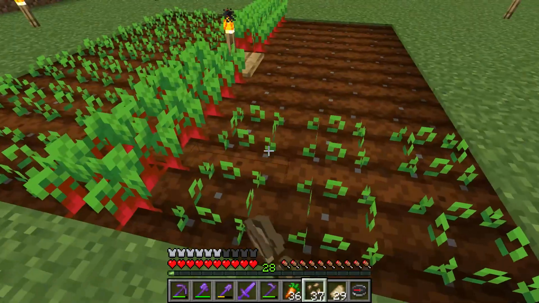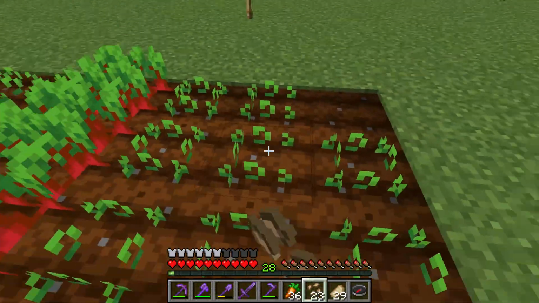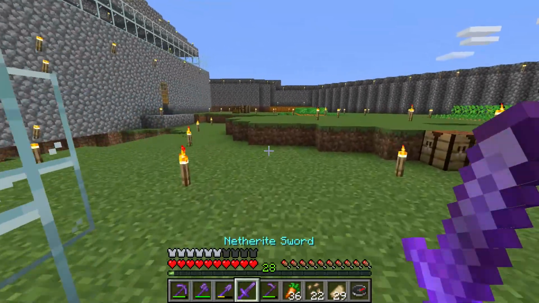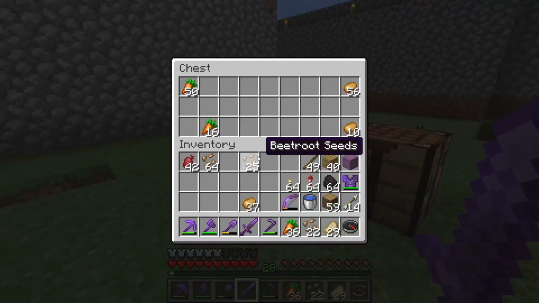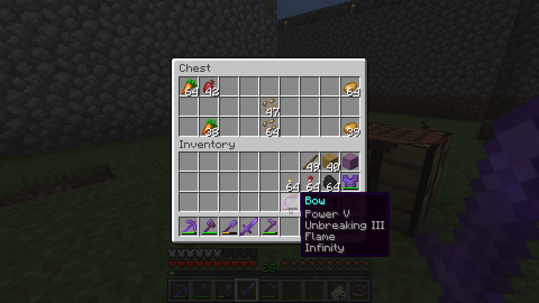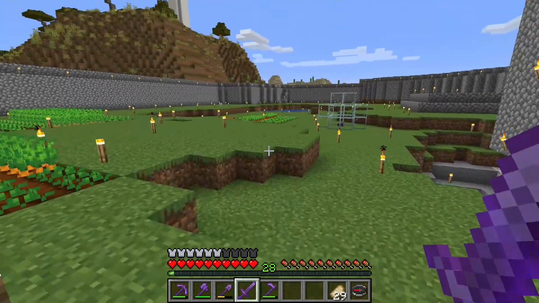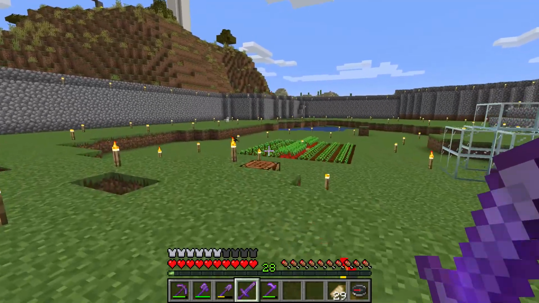Now look at all the crops I have gathered from my super netherite hoe. I can feed a whole family. That's a pig family. I'm sorry, everyone, but netherite hoe or not, it doesn't have to be netherite, that's crazy. Just Fortune 3, everyone.